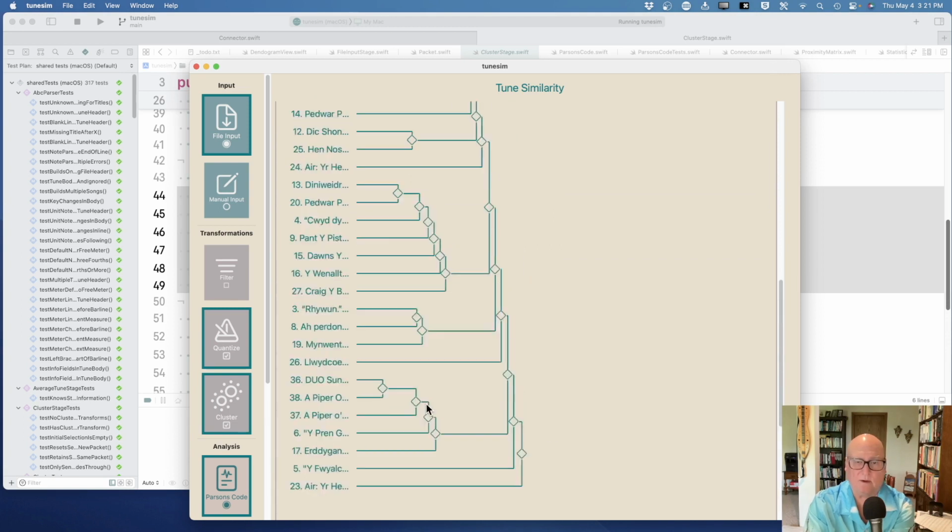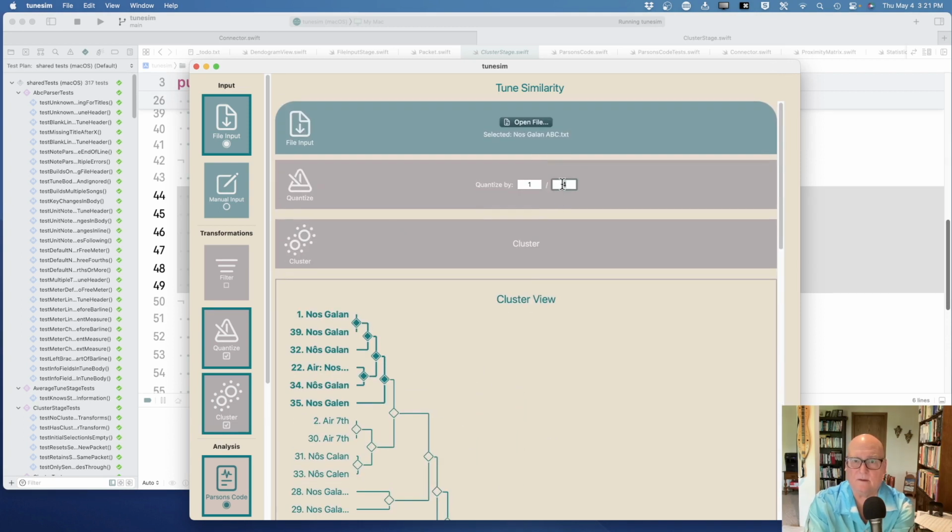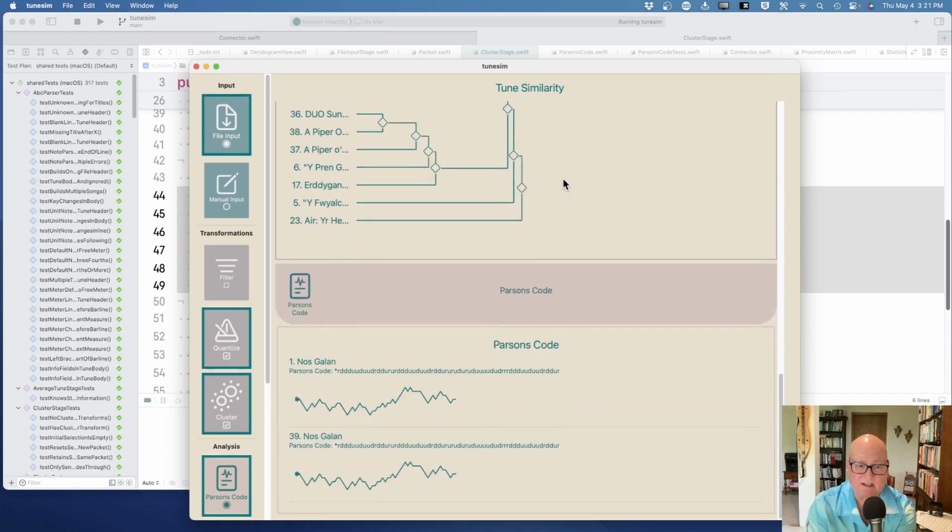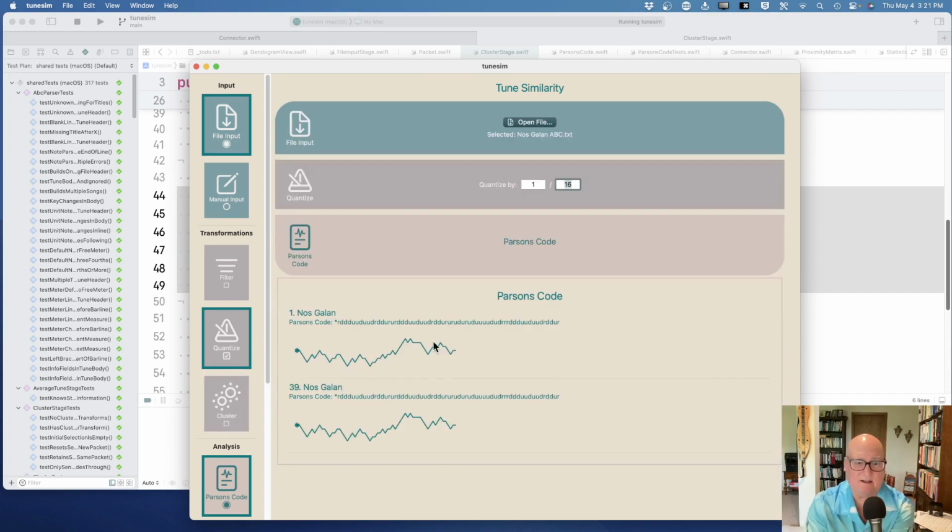There's quarter. Let's do 16th. Well, it potentially affects them. All right, I'm going to take the cluster out so I can see this stuff. Yeah, so I took the cluster out, and this thing is still looking at these things. So something's not right.